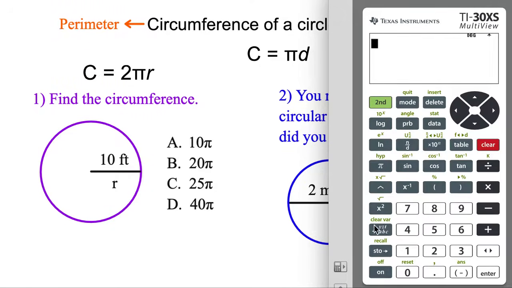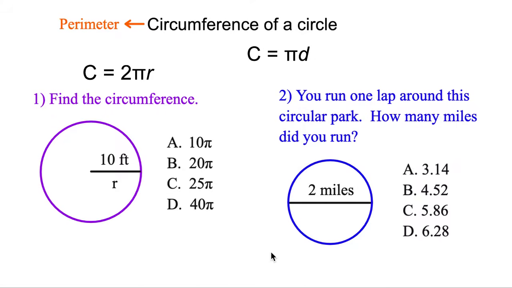This is the one that we'll use on the GED, by the way. So we'll do 2. The pi button is right on the left side there. They're next to each other, so we'll multiply by, again, the radius, which we're changing to 10. Okay, enter. 20 pi, that is our circumference for that first one there.